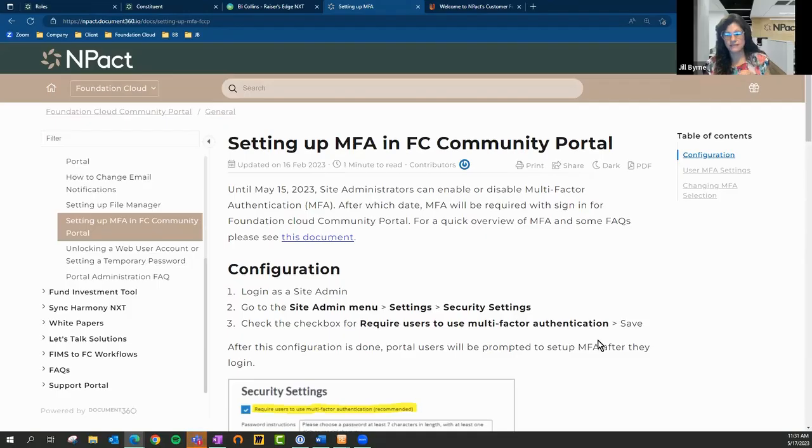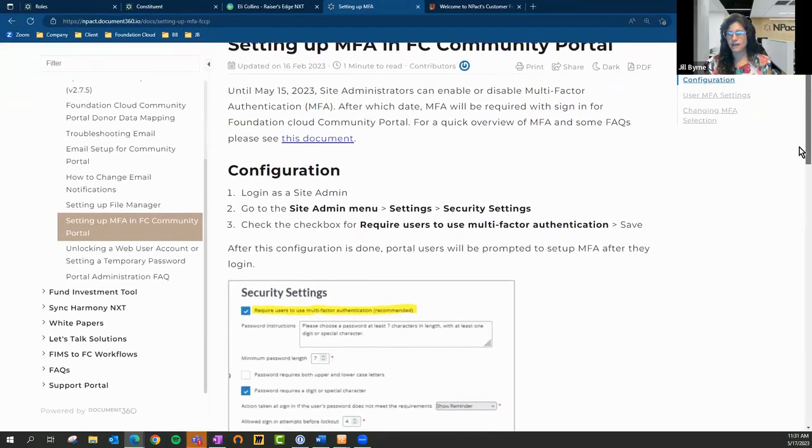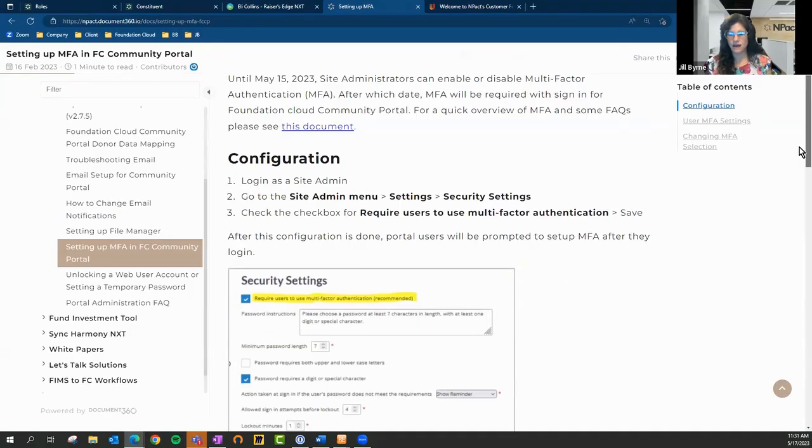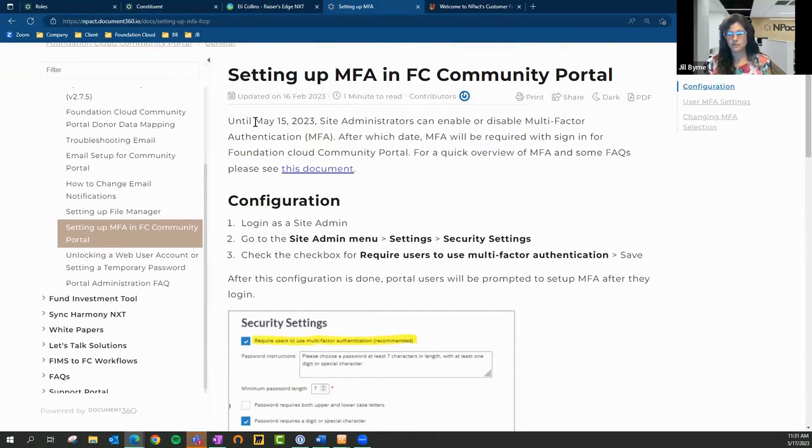How do you best support your portal users with MFA and guide them through how to set that up? As a reminder, this week we have pretty much made it mandatory. So make sure you're accessing our knowledge base article repository for lots of really good information about using the portal.